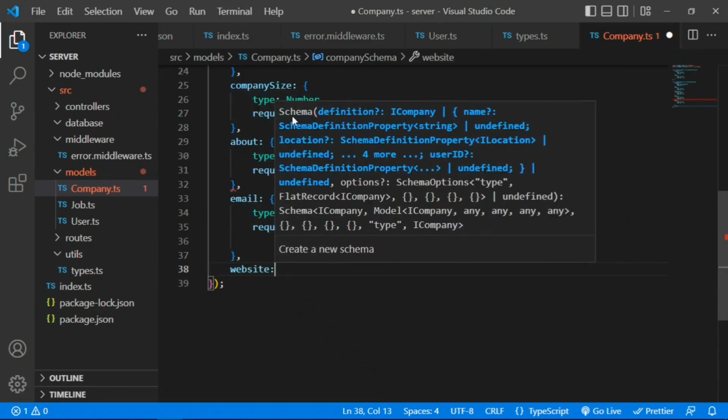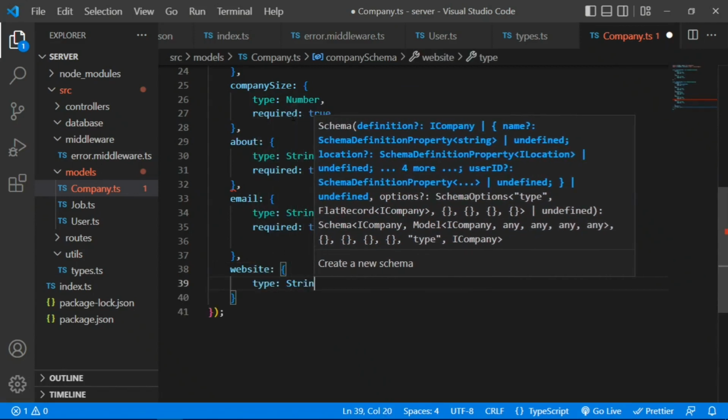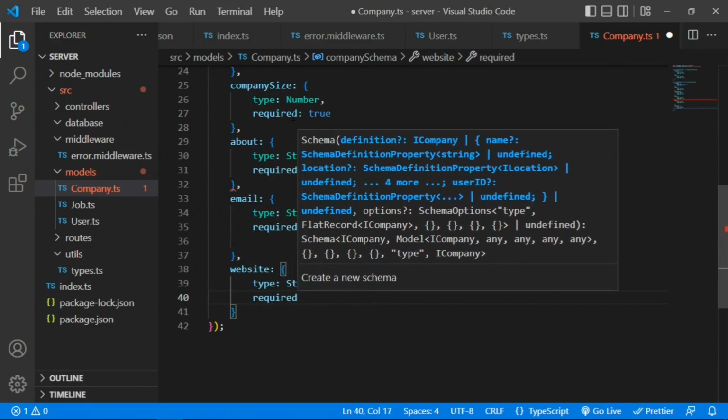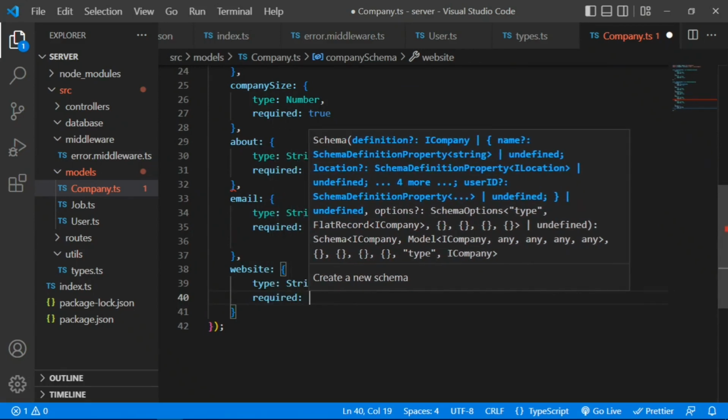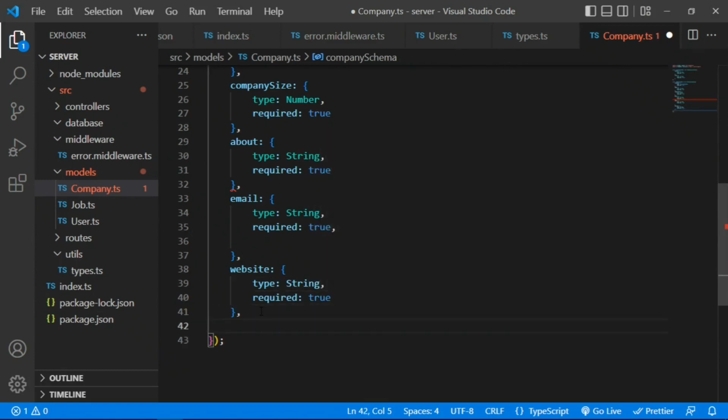Website is a type string. I would assume that every company that wants to advertise a job has a website, so I'm going to say it's true. And we have the user ID here.